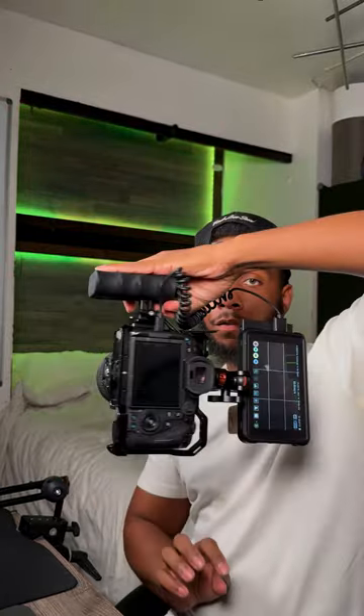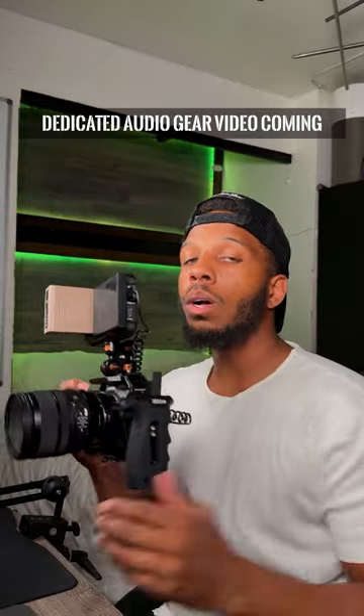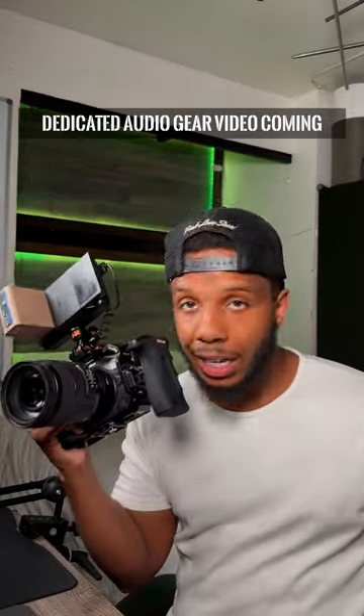This is my full video rig right here. You need it in vertical? You got it. You need it in landscape mode? You got it. I have another mount where I can add this microphone right here if needed — perfect. This is my perfect handheld setup. I won't dive into the microphones right now — I'll do that in a separate video. But this is the perfect handheld setup for me, and I think if you look at any other content creator, they'll tell you the same thing.